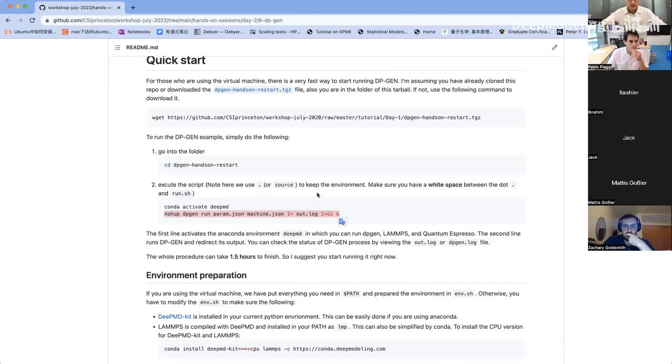I'm putting the command you need to run in the chat, and now I will share my screen to show how to do this.